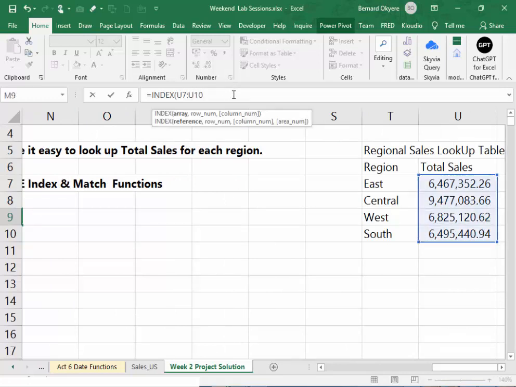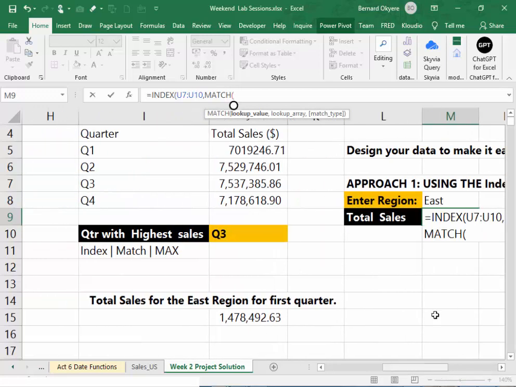Comma. The row number, we use the match function. Match lookup array. I come here and click on east. That's what the user is going to enter, and then we'll look up. So that's the lookup value.